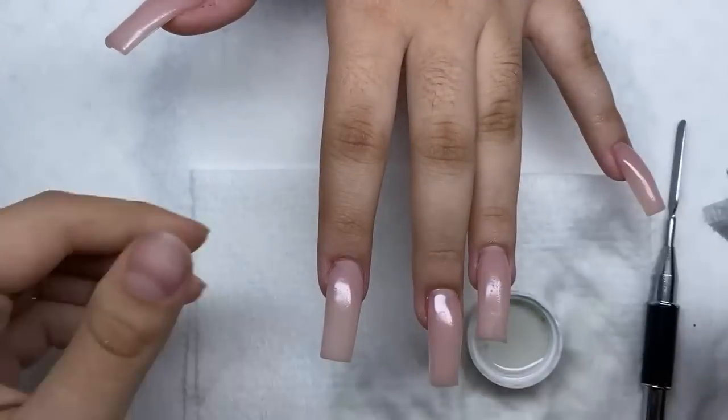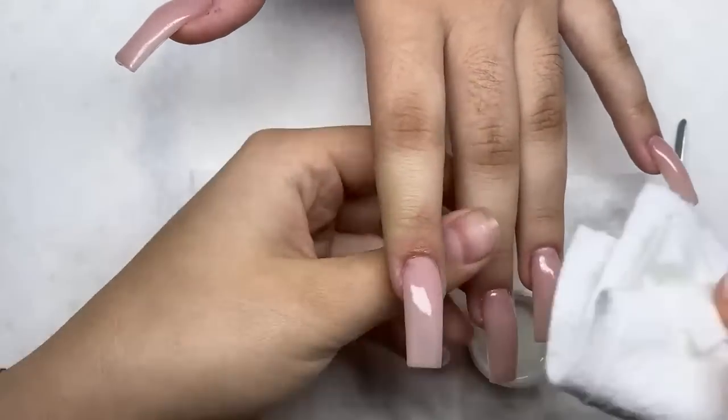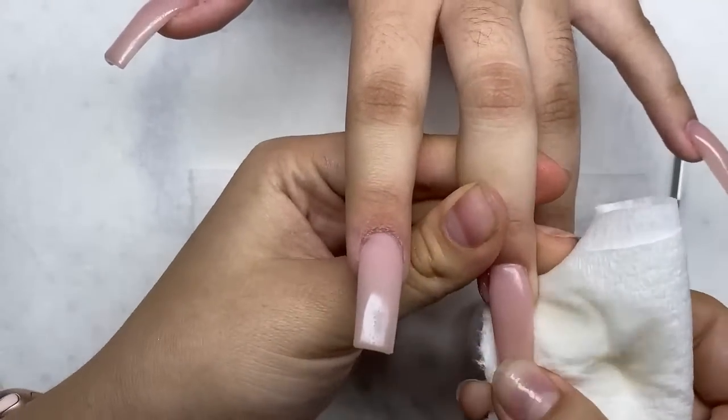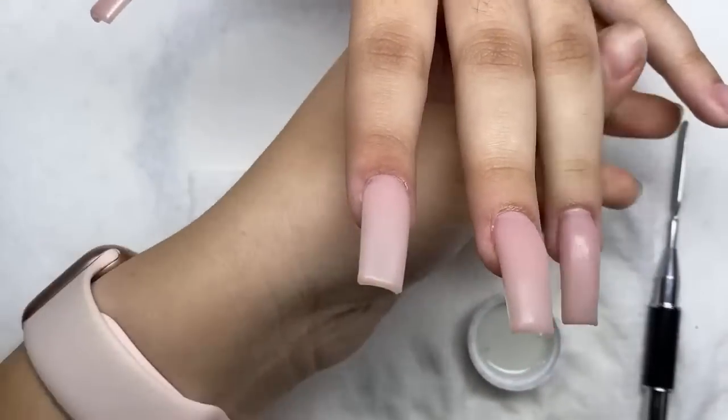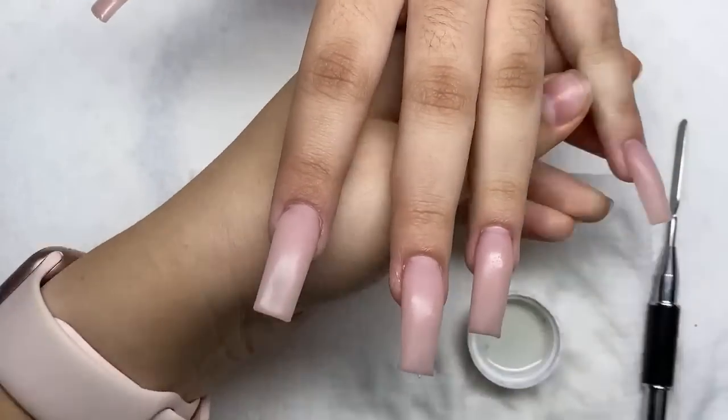Okay, I'm gonna wipe these nails off from the sticky layer, and then I'm gonna go, what do I do next? Shape them or put the chrome on? Shape first, right? And then you put the chrome. Yeah.